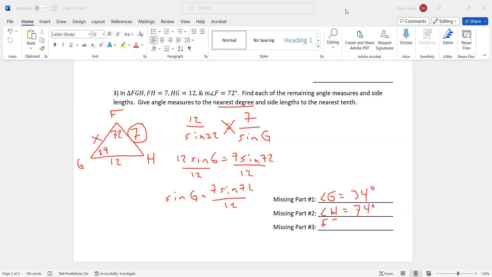The last missing part is FG. Now we have the angle measure that we need to figure that out. Some people might use 7 over sine 34. 34 is a rounded answer, right? We rounded that from 33.6 to 34. I want to avoid using that if possible. And it is possible here. The original one that we had was 12 over sine 72. I'm going to continue using that. That's going to give me a better answer because neither one of those numbers is rounded. X over sine 74. These angle measures are very close, so X should actually be very close to 12. It's going to be a little bit bigger than 12. It's good to know what to expect when you're solving these.